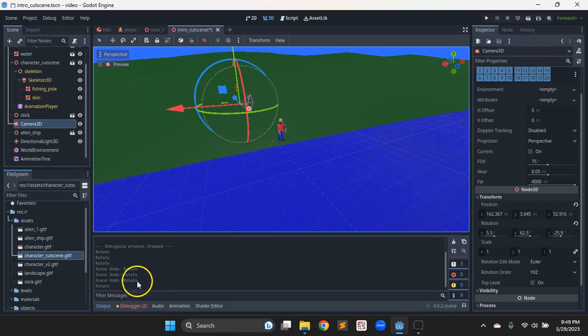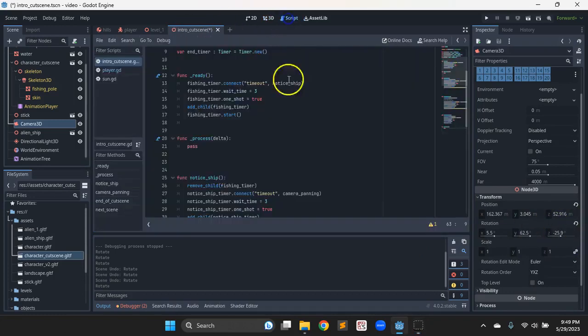I'll pause the video while I grab some paper and jot those down. Actually, I just realized I don't need to jot them down on paper because it's just this one number. We only rotate it on the Z-axis. So negative 25.9. I'll make a note in the script: camera Z to negative 29.5 degrees.